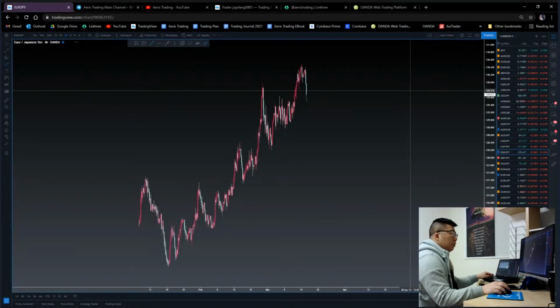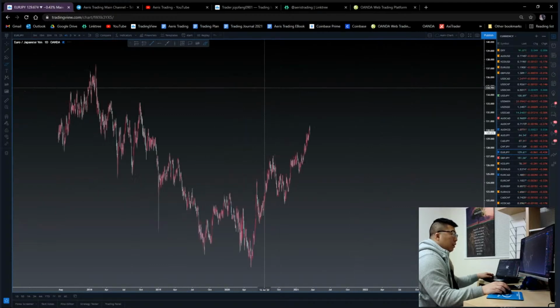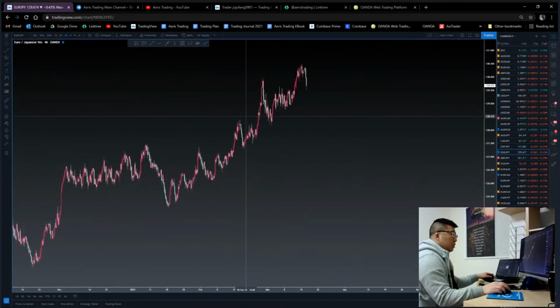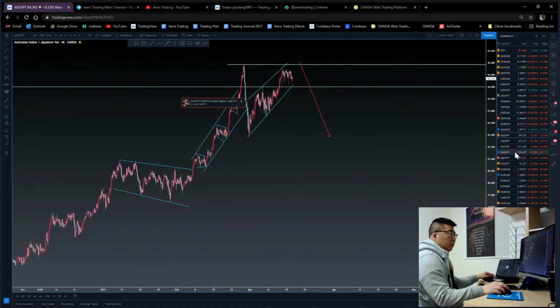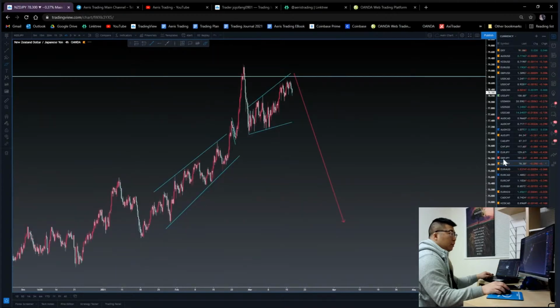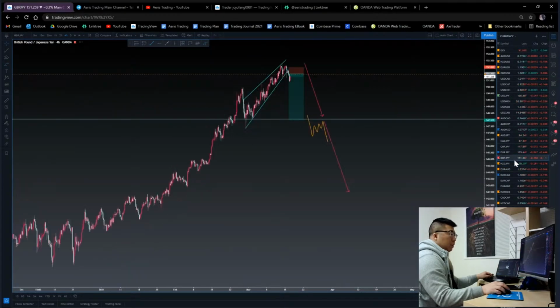So moving on to Euro Yen. Euro Yen is not really on my watch list. I could see why some of you guys are looking for short. Maybe there's a potential ascending channel like this moving up. But I think the short here is not as good as Aussie Yen, for example, or Kiwi Yen, which I'm about to go over, and I'll go over Pound Yen as well. So let's take a look at Euro Yen.